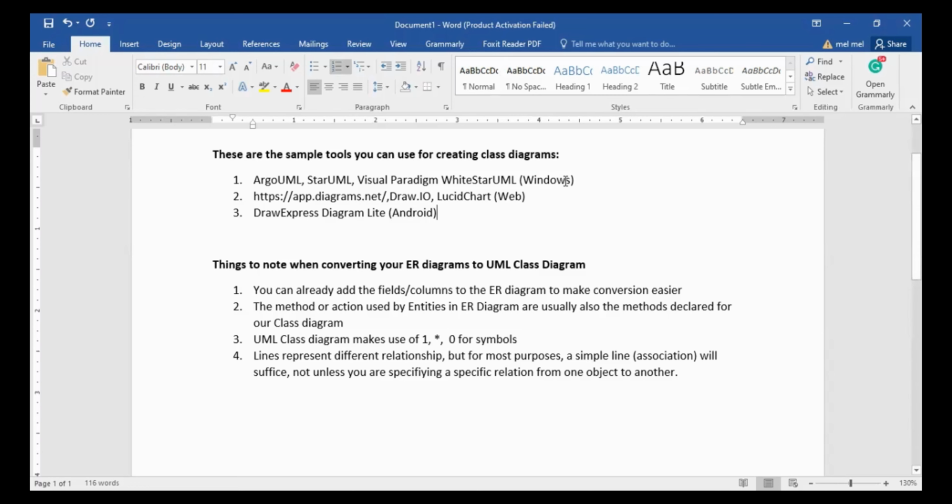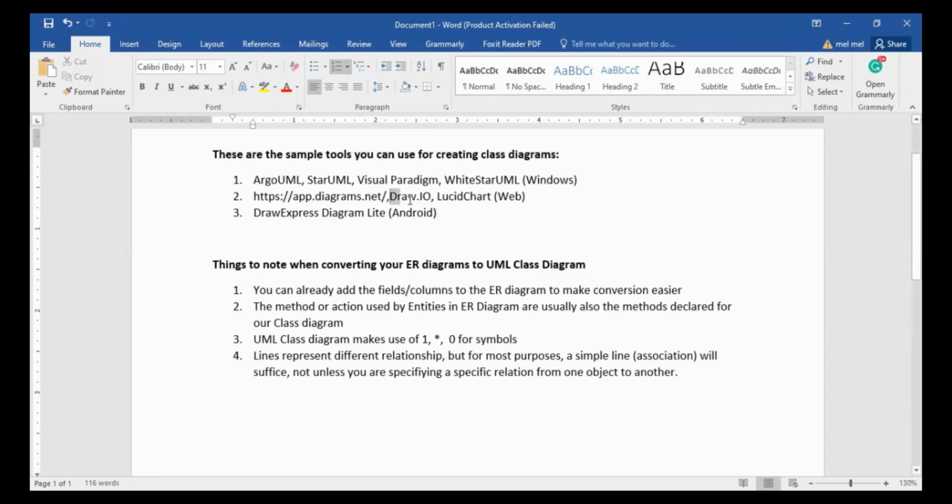Now, for Windows, you could install ArgoUML, StarUML, Visual Paradigm, or White Star UML, or you could also make use of web UML tools such as the one that we will be using today, the HTML5 app from diagrams.net.